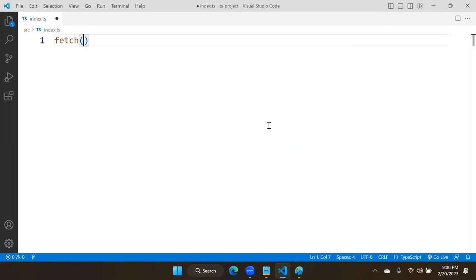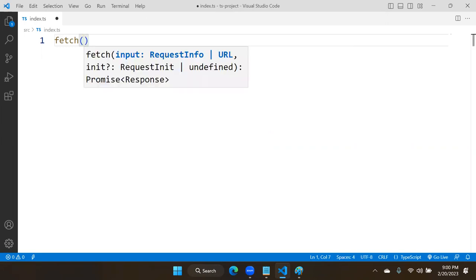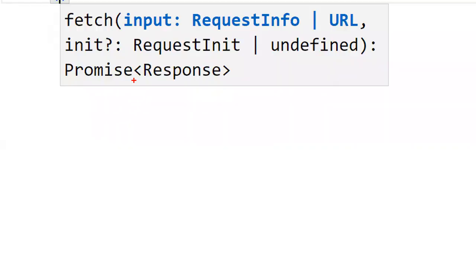That means you see, actually, this is a promise, a generic type response. Generic type response means it will not know what type, but once it knows it's an array, the response will be an array. If it knows that it is an object, the response will be an object.